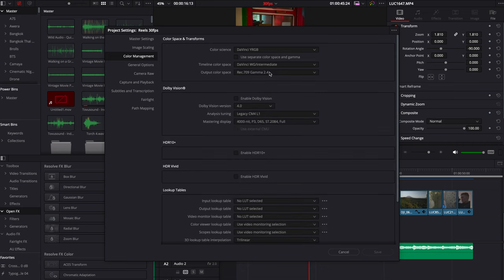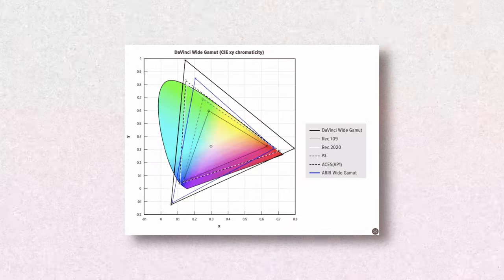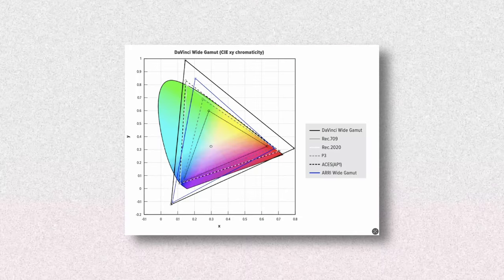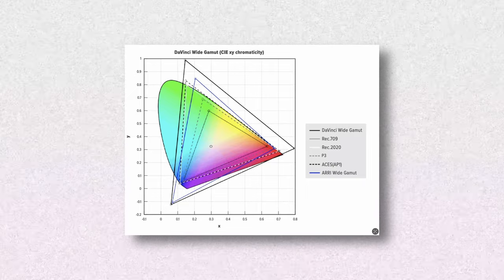which means better quality. It's also very important that you set your color space to DaVinci Wide Gamut and your color gamma to Rec. 709 Gamma 2.4 to make the best out of your DaVinci usage. This is a wider color space, so when you edit, you just have more capability. You can push colors more rather than just have a Rec. 709 workspace. Then just edit whatever you're editing, your reel, TikTok, YouTube short, whatever it is. And let's hop into the delivery page.